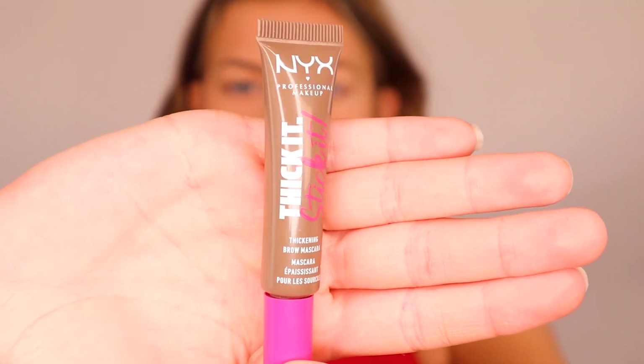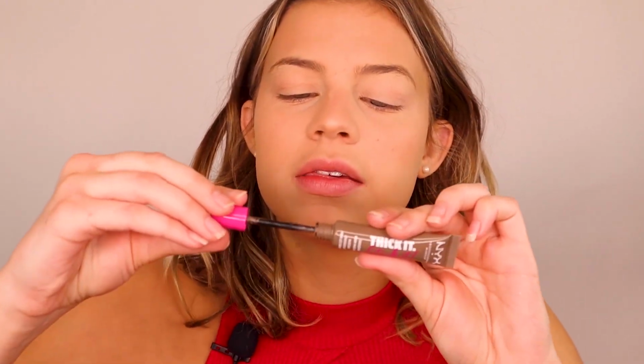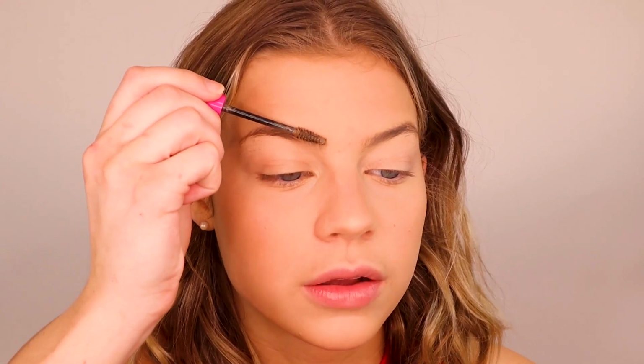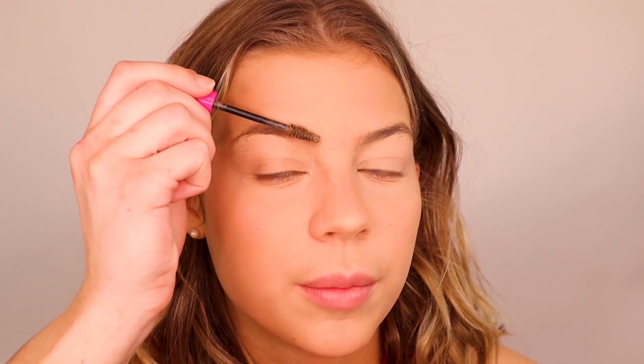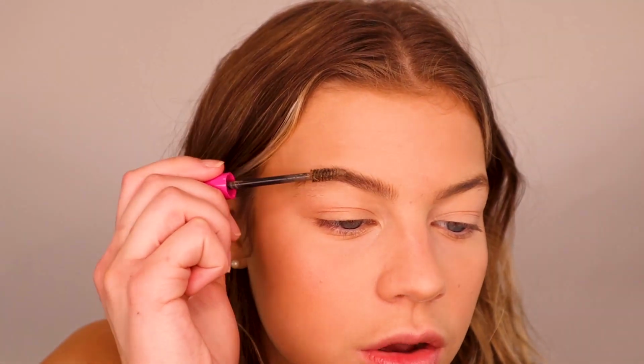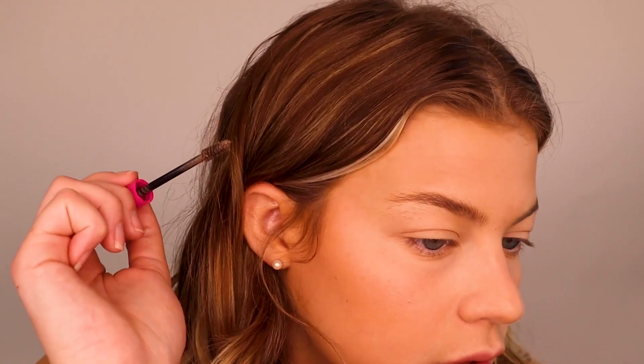Now that our base is pretty much complete, it is time to move on to the eyebrows. And I'm very excited for this step, you guys. So I'm gonna be using the Thicket Thickening Brow Gel from NYX Cosmetics. And what I love about this product that I haven't really seen before is it actually has little plant-based fibers in the formula to help your brows look a lot thicker. So for those of you that have thinner brows or have some sparse areas, I think this is a great product. So I just like to start at the front of my brow and just brush this in an upward motion. And then as we get closer to the arch, I kind of rotate it outward like this.